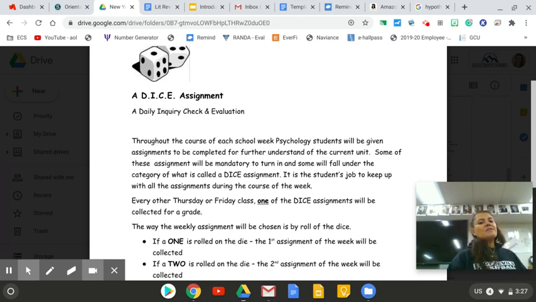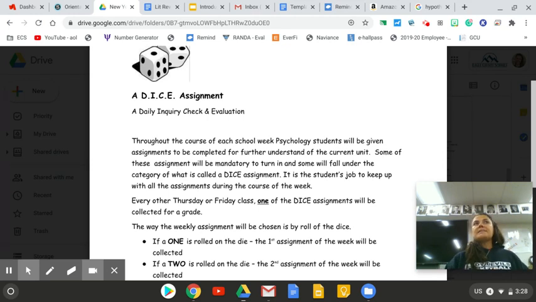So what we do is we'll do these DICE assignments, and I'll always let you know in class which assignment is a non-DICE assignment and which one is a DICE assignment. For those that are DICE assignments, we will roll the dice and decide which of the DICE assignments will be turned in after a segmented period of time.